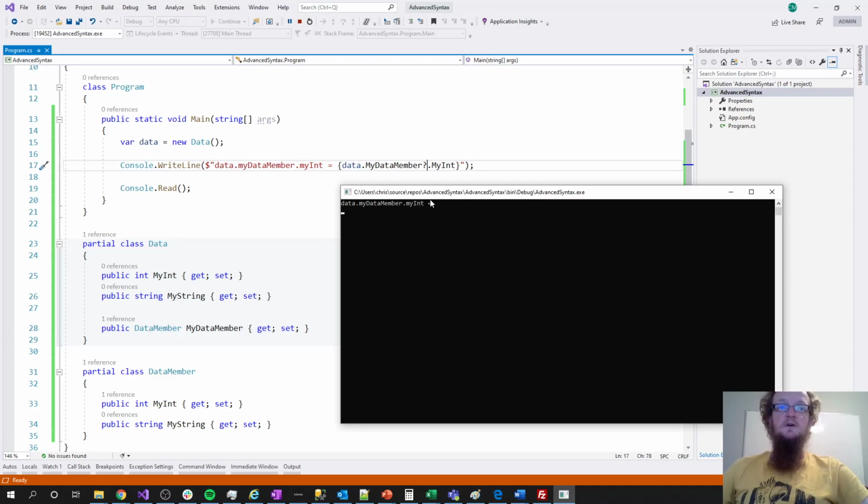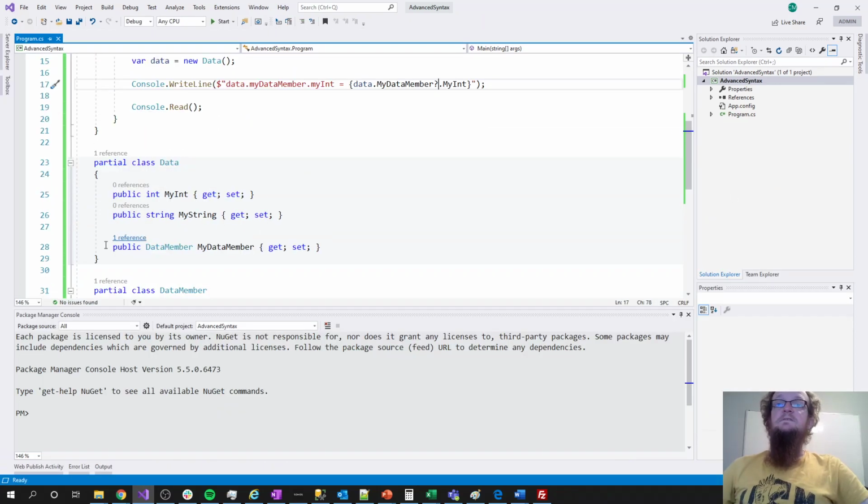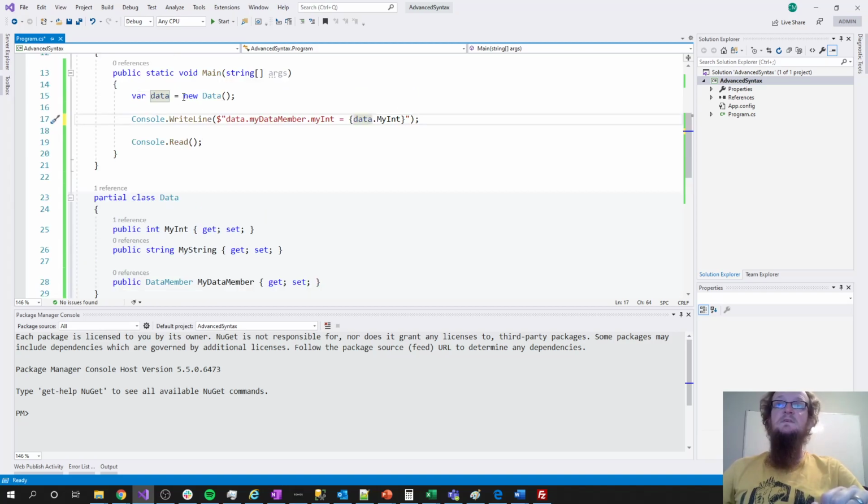We don't have a crash. If I had code between this write line and this read, it would run correctly, and everybody would see what they would expect to see. So again, when I did not have this, and I only had this, I do not have a null reference exception, because I've called the default constructor.